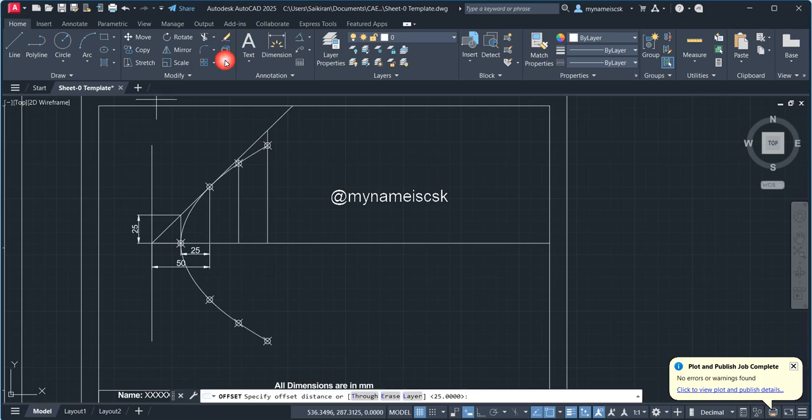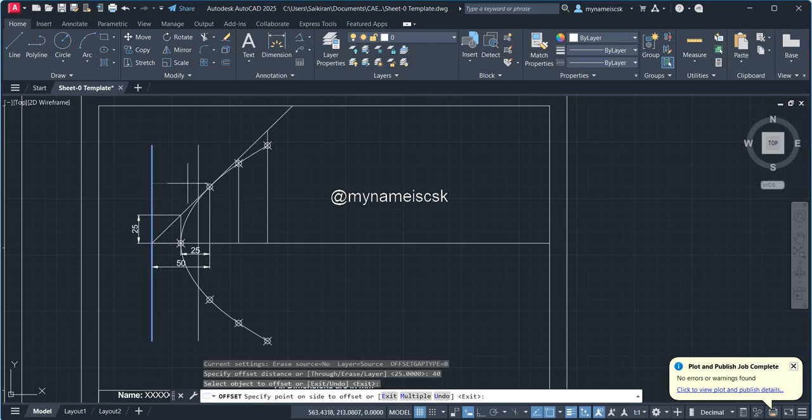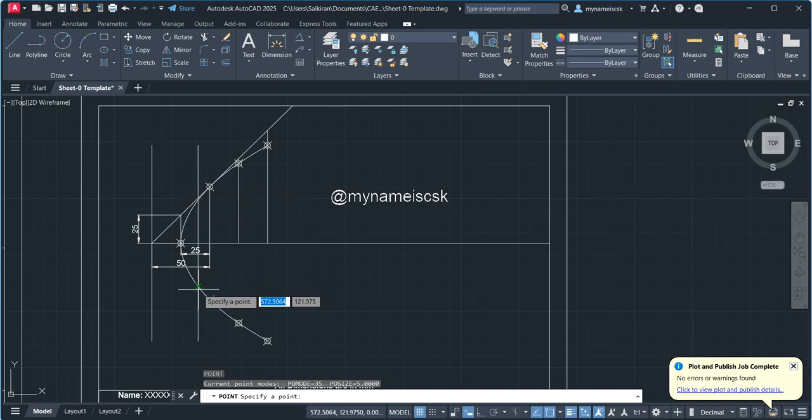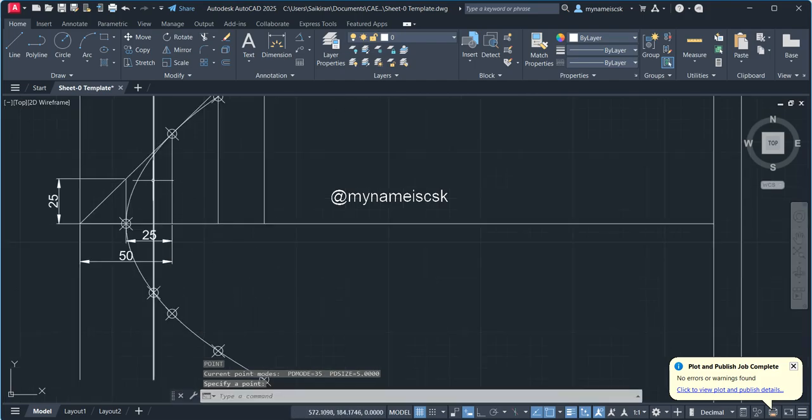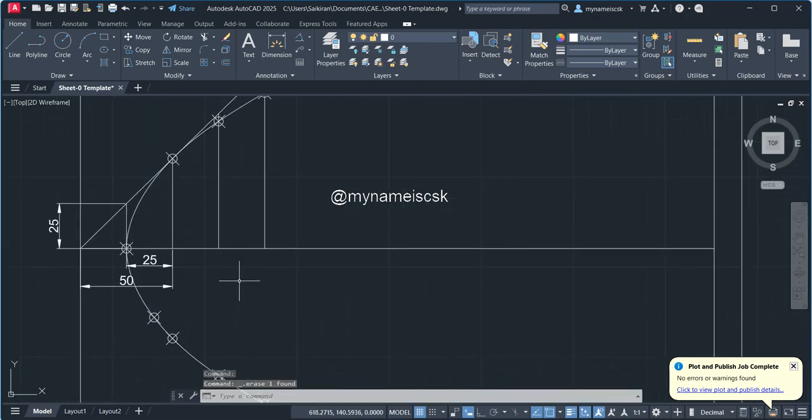So here I am taking an offset of approximately 40. I am taking offset of 40. From here I have to take a distance of 40. And to mark the point, PO, enter. I will mark the point. Okay, I will delete this line. This point has to touch to the focus, and again this point has to touch to directrix line.